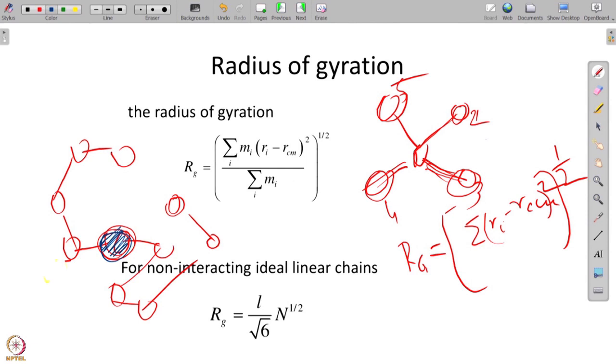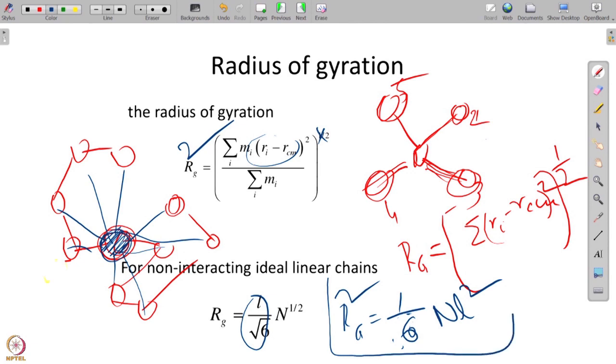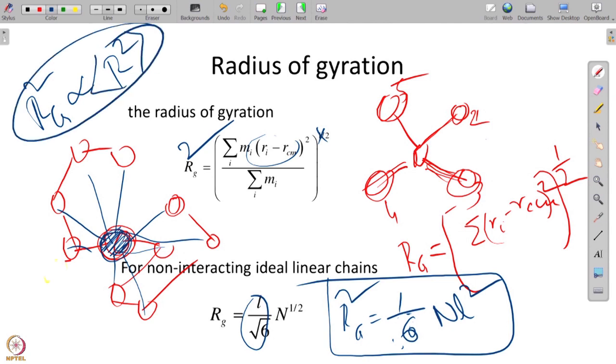And one can show it comes out the same as this, because this is also a random number. These distances that I am considering are also random numbers, and again I use the central limit theorem to get this quantity, and again the result is the same except the factor is different. I get Rg square is 1 over 6 N L square, a very famous result. So the basic thing is the same as R square, with the exception of a numerical factor. So the scaling remains the same, the size grows as root n.